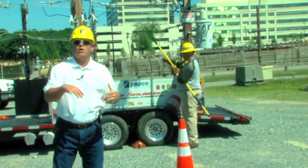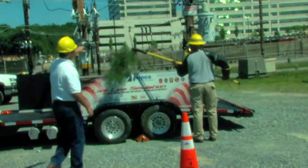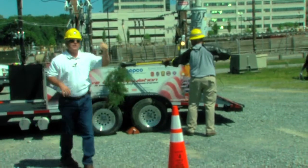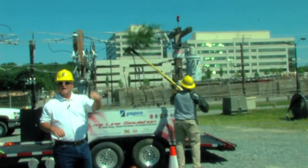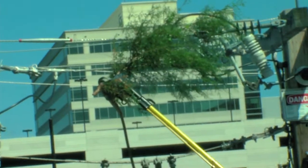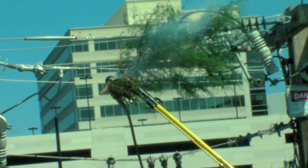What I'm going to do now is introduce this tree limb up into the wires, much like a tree coming down on our wires. What the firefighters and people can't see is that if this is making contact 60 feet up in the air, all that energy is seeking a path to ground, which means it's coming down through that trunk. If you come in contact with that tree, it's the same as coming in contact with our wires. That's why safety around this is so important.